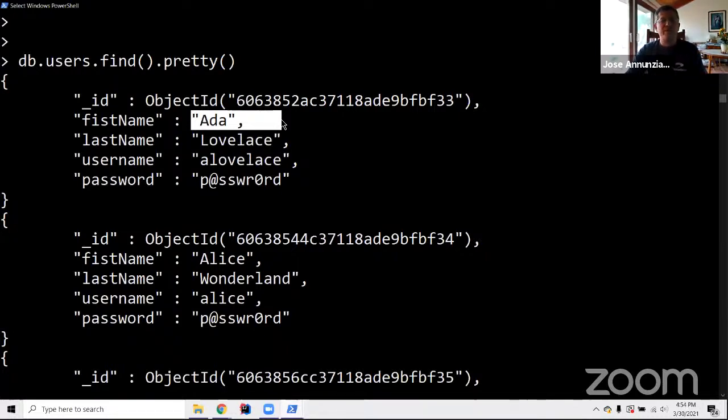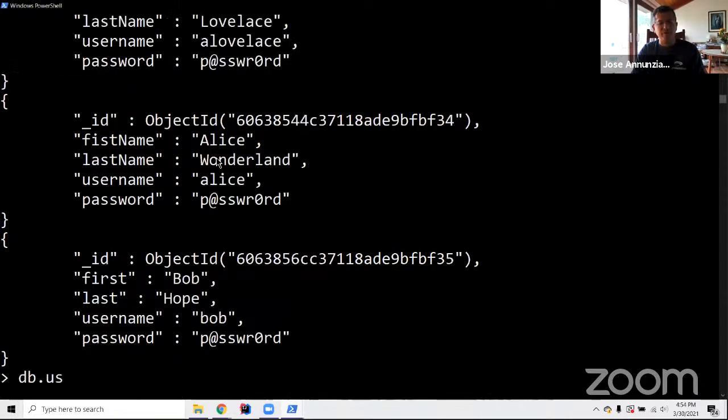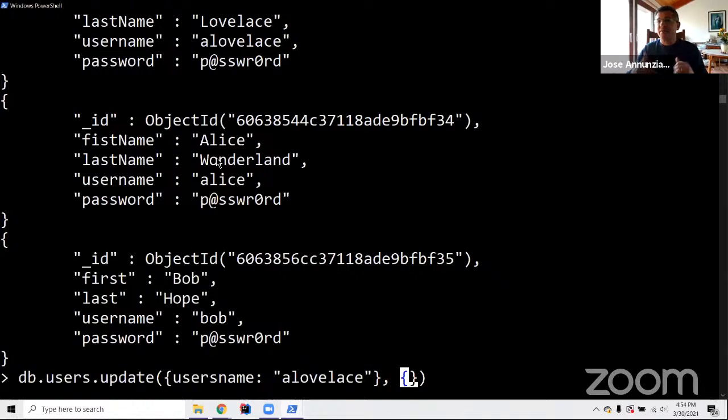So we can say, let's use her username. So we say db.users.update Ada. So that would be whose username is Lovelace. And the second argument here is our update, right? So we want to set, and we're going to change her type or set her type to be faculty.